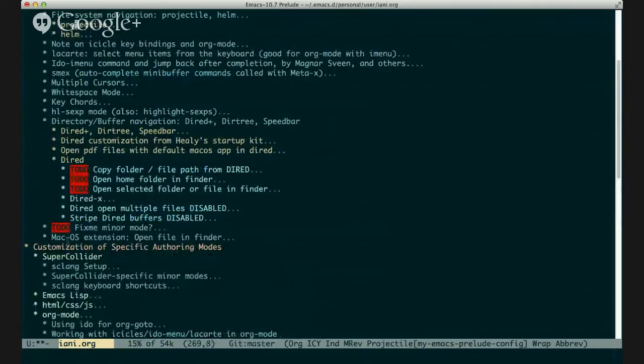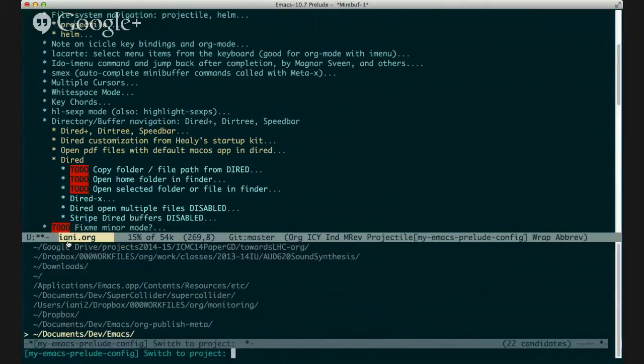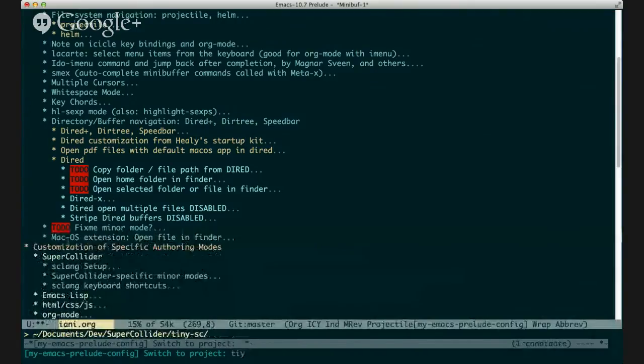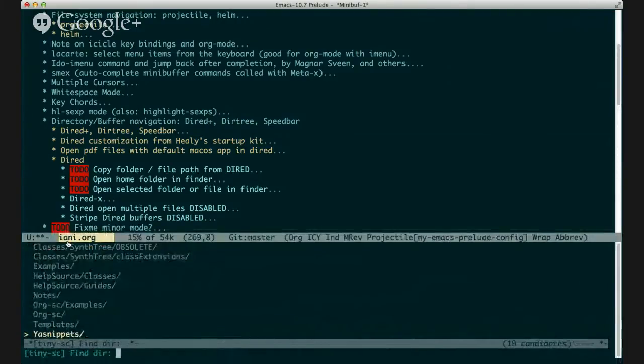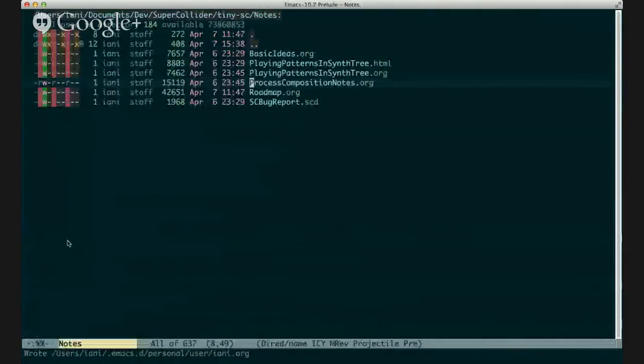So you get into the habit of creating a Git directory for every piece of work that you do. You got double benefits. You got your Git, and you've already got another project. And you can switch between projects, like this. We are in my own, and I can go to Tiny. And there I am, and I can open a directory, and here I am, and I can switch back, of course.